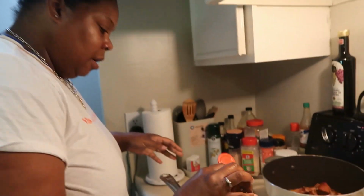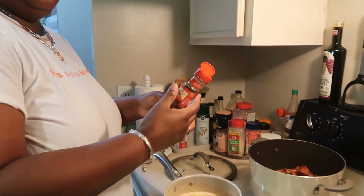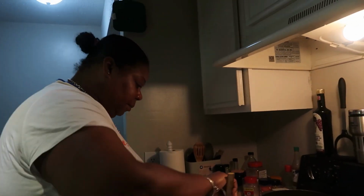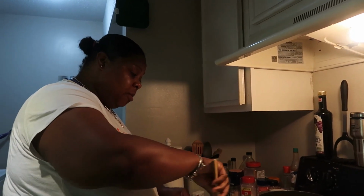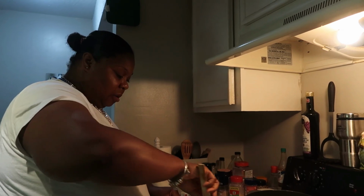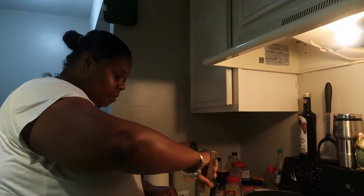the meat with. Oh Lord, this is chili powder. Dang. Oh, best recipes come by accident, don't they? Yes, they do. Just a little kick.